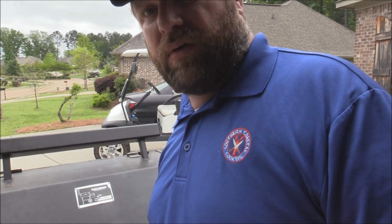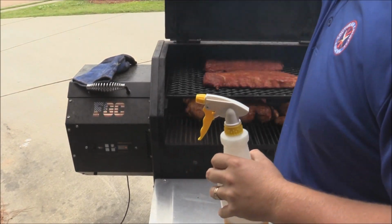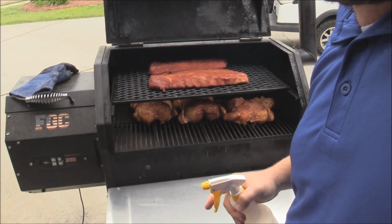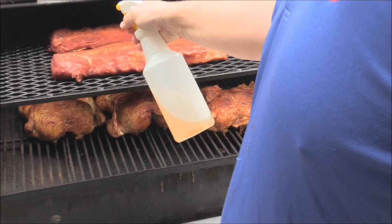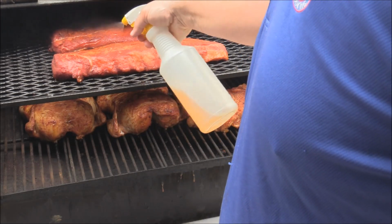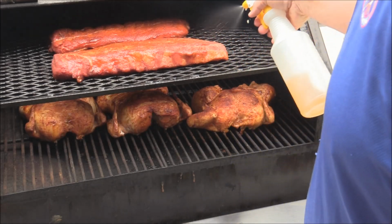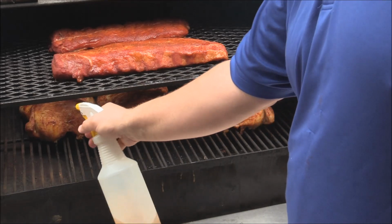It's been about a half hour more on the 275. I'm gonna go ahead and just spritz with some of this apple juice and what else I got in here? A little bit of brandy. Spritz right there, especially on the ribs. Get everything kind of moist. Little chicken won't burn on yet.